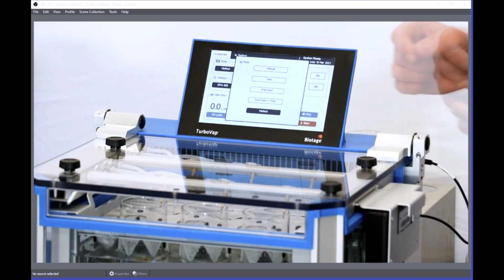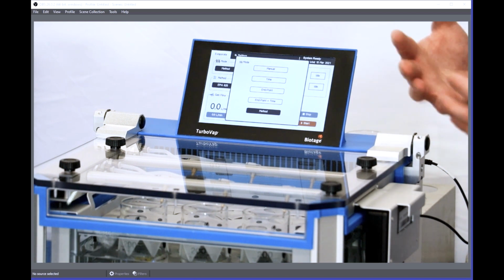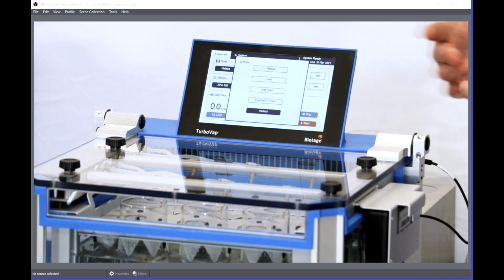There's the endpoint sensing mode. This is typically used for labs that are going down to 1 mil and want to stop right at 1 mil. If you're going down to dryness and reconstituting, you probably won't need endpoint sensing, but this is the endpoint sensing mode. And there's also the endpoint plus time.